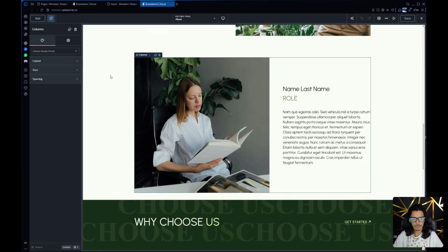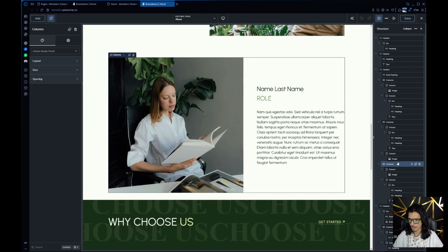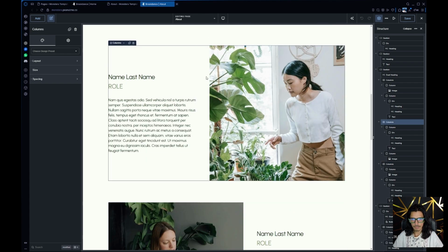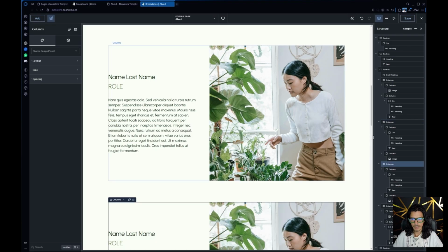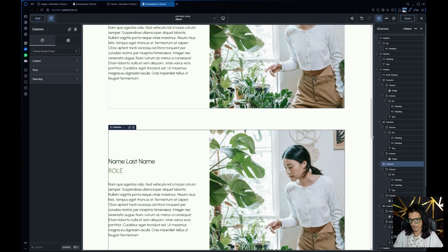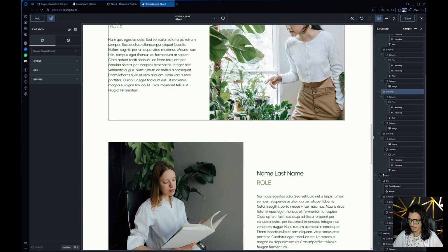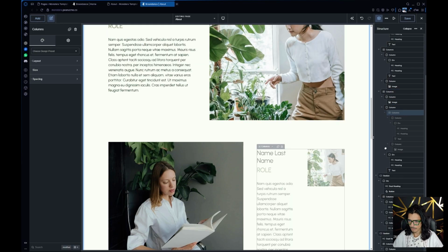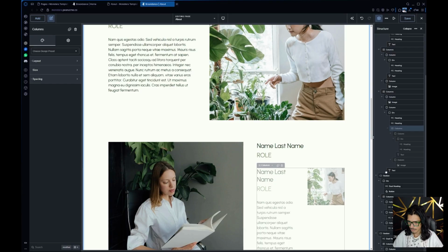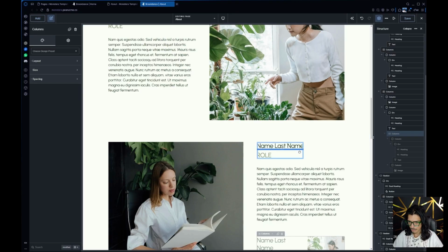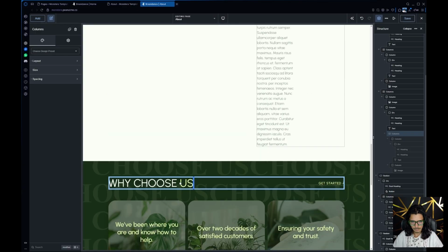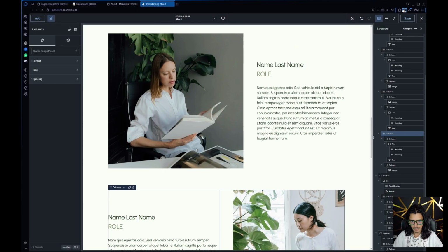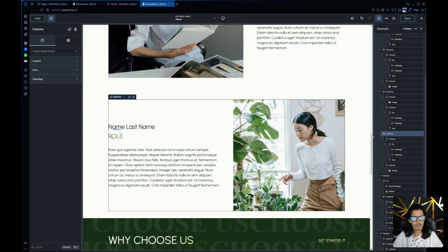It's very easy to just duplicate. In this case, let's open the structure panel to see what we're going to be duplicating. Let's just duplicate, for example, another column. We're going to duplicate this because it already has the styles of the picture being on the right side, right? And then we're going to send this column down to the bottom of this one. Okay, let's do it visually, like right here, right?